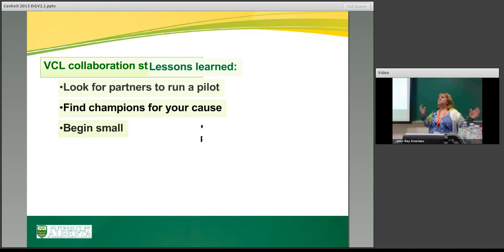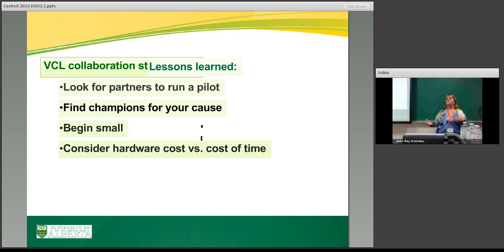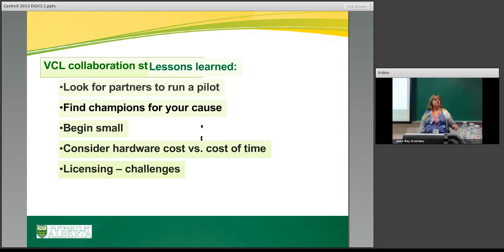You have to consider the cost of the hardware versus the time that you're actually spending upgrading all your labs and all the installations that you do on your traditional computer labs. And licensing will probably be the biggest challenge that you have, which is how to get this licensed for the different software programs that you use. We found that it does take some discussion. Some companies don't care as long as you pay. Some are more interested in how you're delivering it. And that seems to be the bigger ones like Adobe and Microsoft that have more concerns.